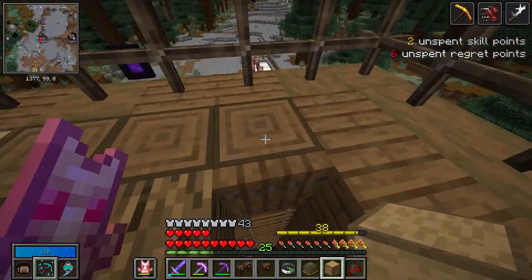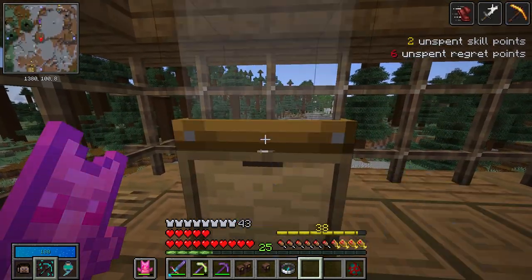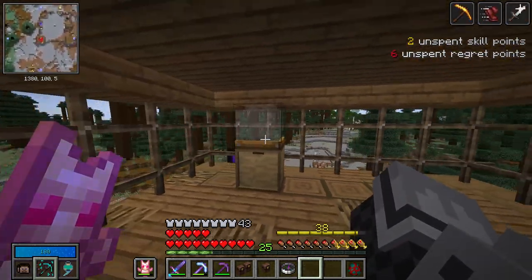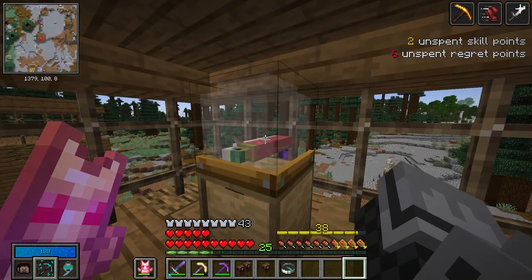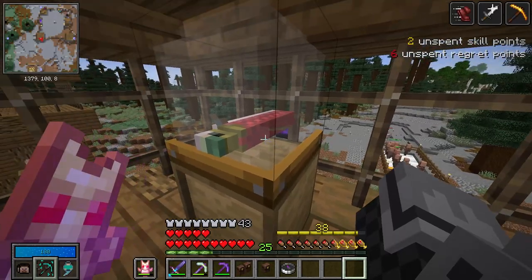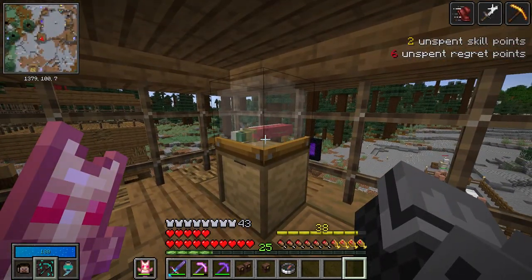For now, I'm going to put our Cagerium stuff up top here because I don't have a space for it yet. But I can plonk down our mob terrarium. Take our spawn egg. Boop. Why is it laying down? Why is it laying down like it's dead?